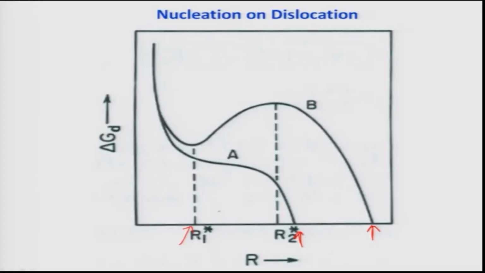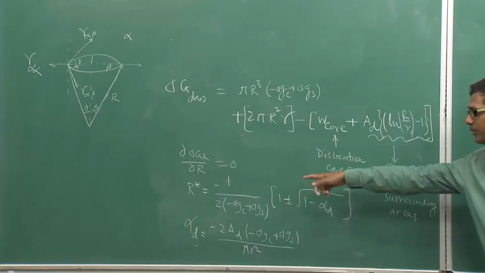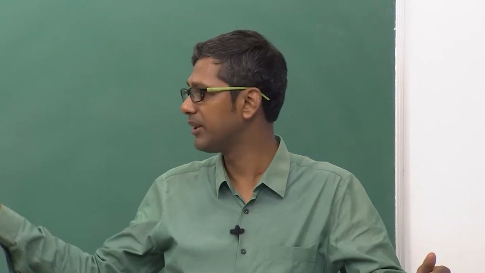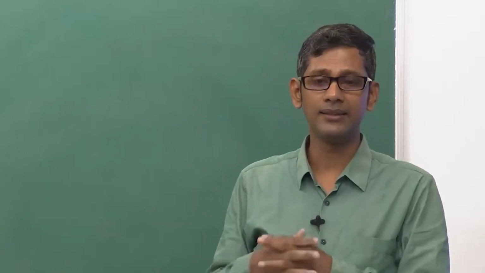As part of your home assignment, you can take this equation and solve it, so that you can get the different values of R star. You will get an equation in terms of R square, and it's basically a quadratic equation, so solving it will give you 2 roots. Anyway, you do that. So that's basically for the nucleation.